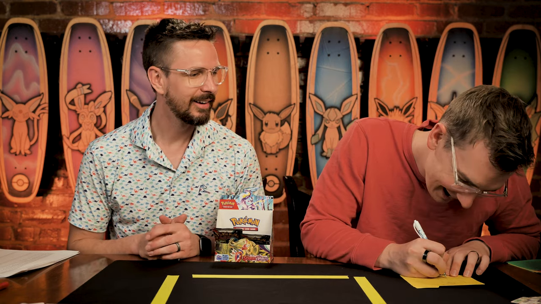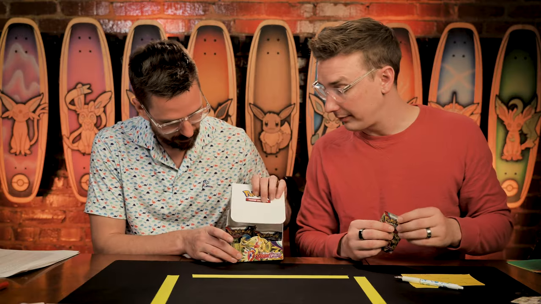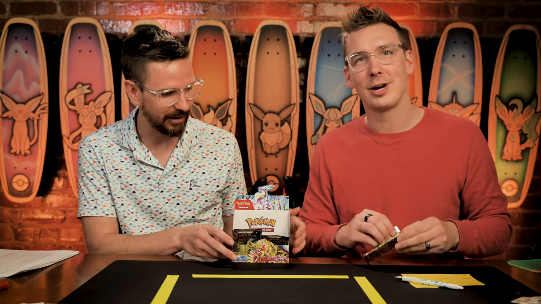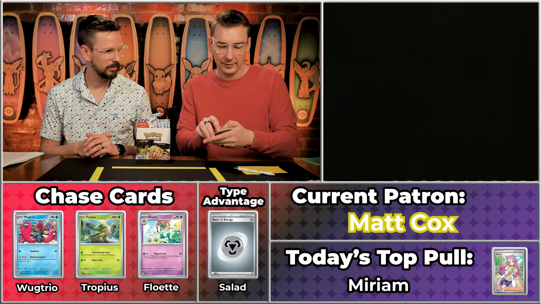All right, next up is Matt Cox. Let's see. I went right from the back and almost broke the box. Hey! That's what we're trying to do here. We're trying to break the boxes. Kabam. All right, well, maybe that's a good omen then. Let's see it. What have you got, Matt?